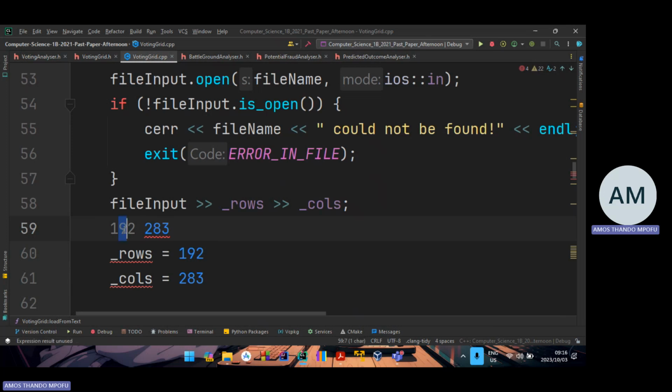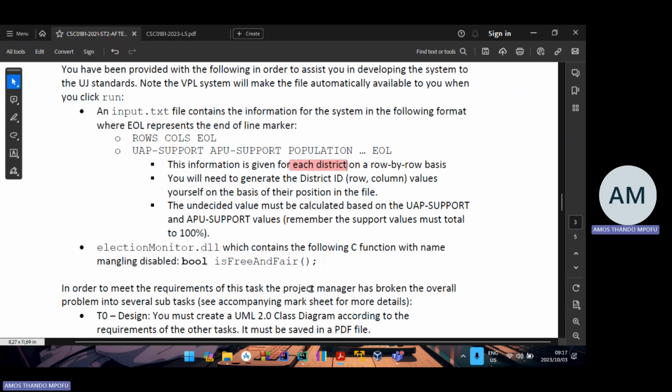You'd be like, oh, so this is the next first available integer. It stops at 2 because there's no other integer after 2. There's just a space. Then the next integer starts at 2. Oh, and then it stops at 3 since there's no other available integer after 3. So we've read the rows and columns. So now we know how many districts we're going to need. So now the question is, how are we going to read the districts? The way we're going to read the districts is, let's see.